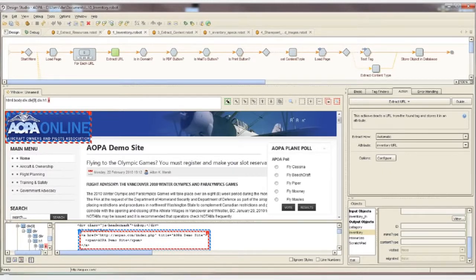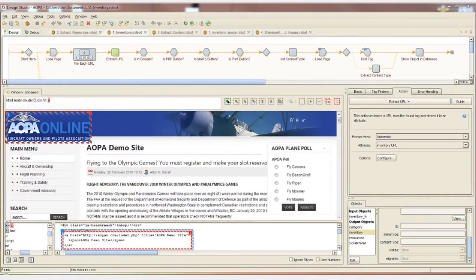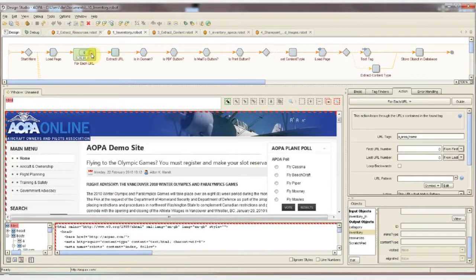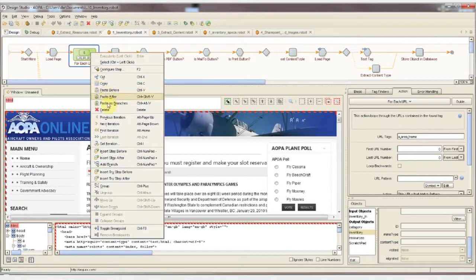Next are three tests. The robot checks if the collected page is one of these CMS types. If it is, we do our inventory. In this case, we can pass by these tests. Continue to the next step, query URL, which sets the content type in our inventory object. Now we have the content type and URL in our inventory. Load the page, and now that we have verified the name, it's not a duplicate. We can finally store it in a database.